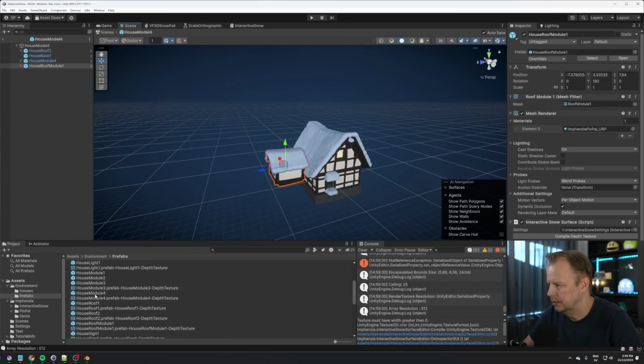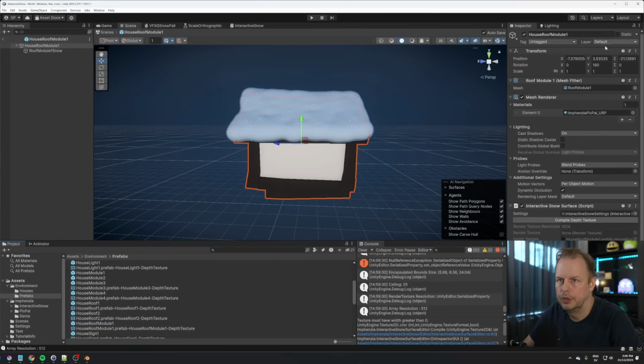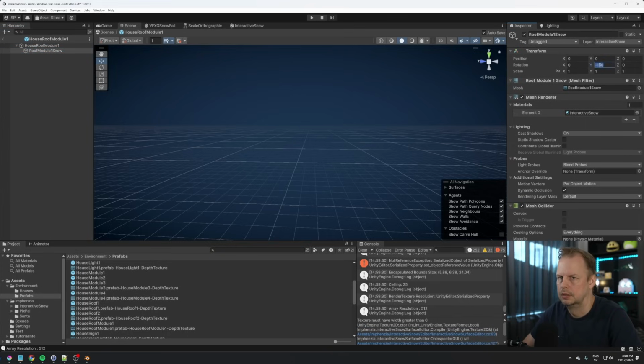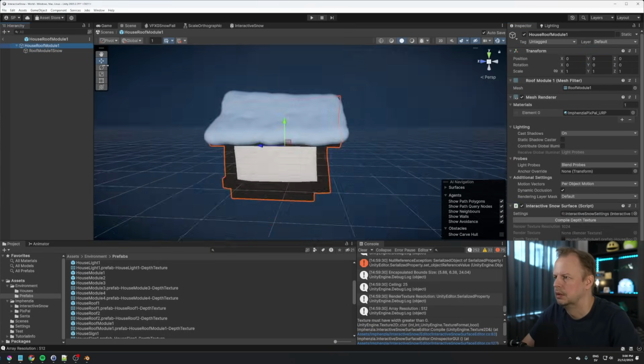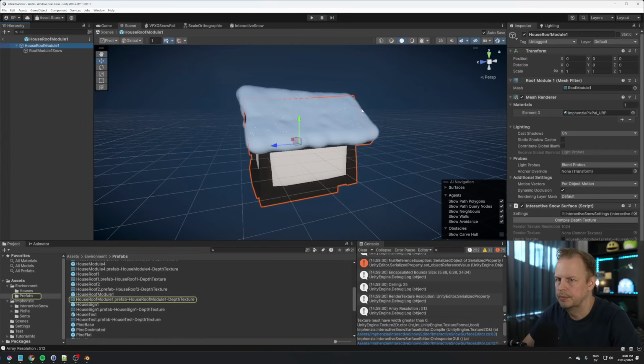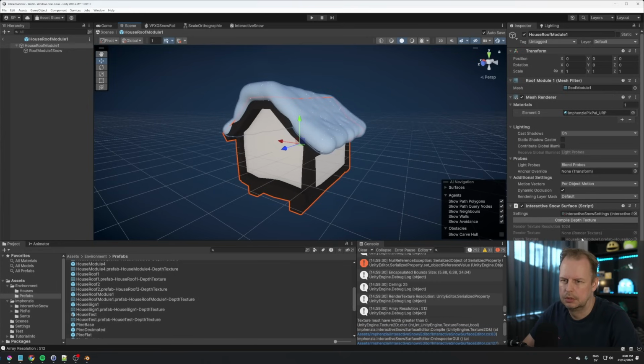And I didn't reset you. So house roof module 1. 0, 0, 0 and 0. So I need to recompile that because the position was wrong. Compile.